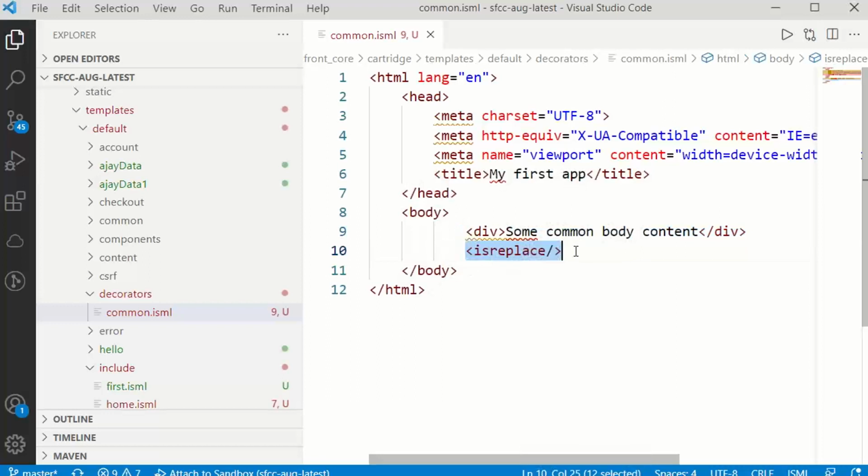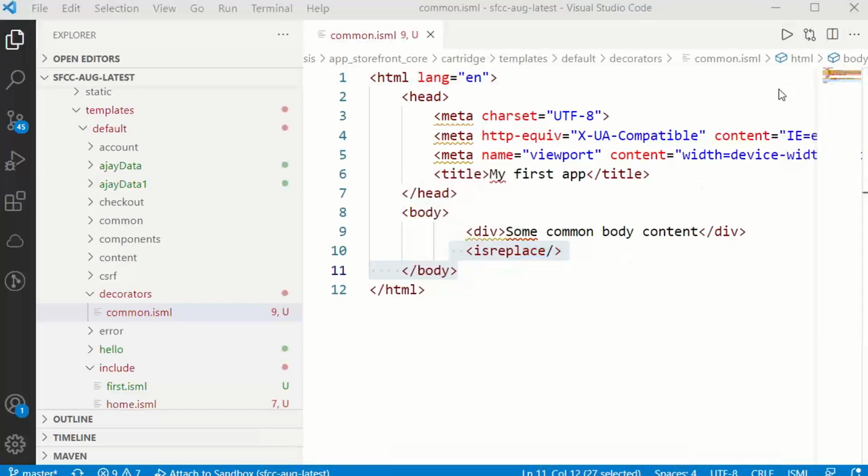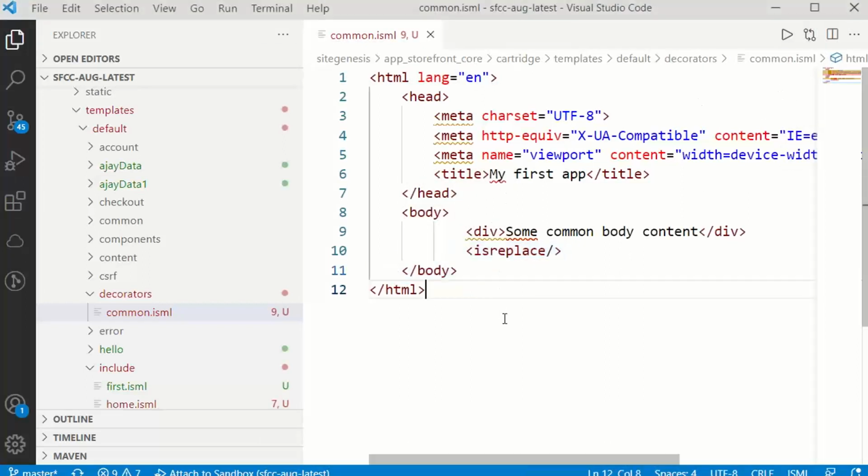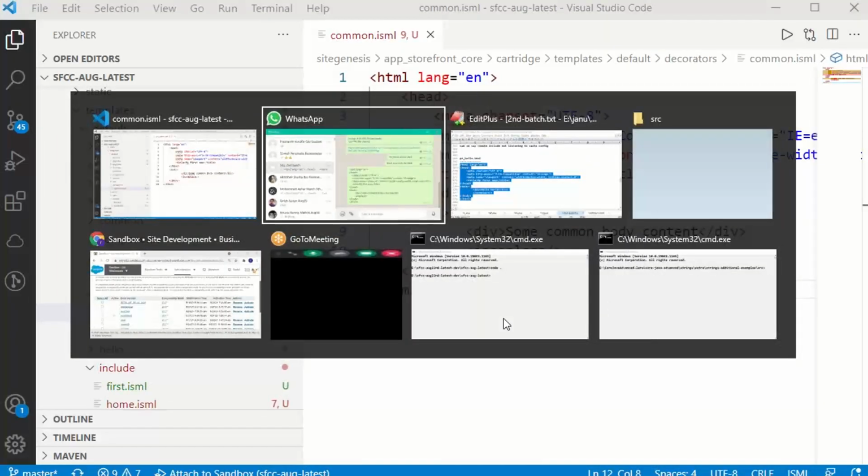Mainly, try keeping isreplace. This is one of the ISML tags. Please observe, everybody.